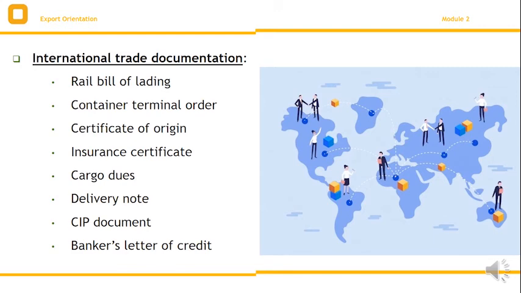Then we look at an insurance certificate, which is also known as an insurance policy. This certifies or indicates that the goods that are being transported have been insured. It will have the details of the goods that are going to be covered in terms of insurance. It will indicate the value of the insurance. It will also have any other information that is necessary for coverage to take place.